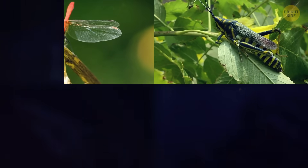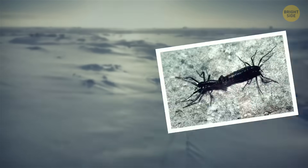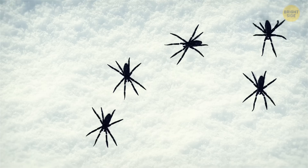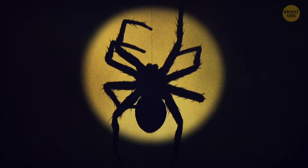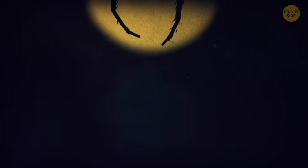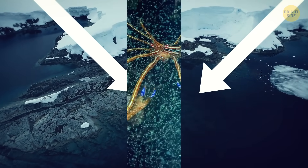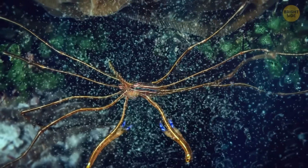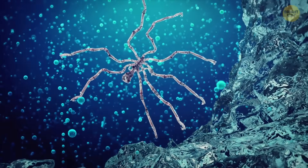When the iron-rich water trickles through a crack in the glacier and meets the air, it rusts up, turning dark red. You may have heard that no bug species lives in Antarctica, but that's not exactly true — there's a tiny Antarctic midge living there, plus some spiders too. But these aren't your average spiders. They lurk in the chilly darkness of the Antarctic ocean floor. These little marine creepers are actually arthropods and can stretch around 20 inches across — and they breathe through little holes in their legs.